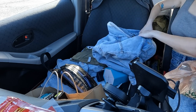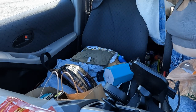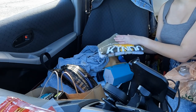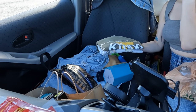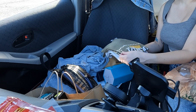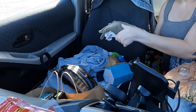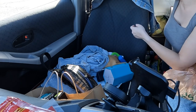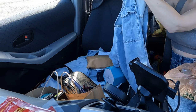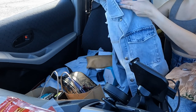It's a denim jacket with a lining - I'll put that up here too. Here are some T-shirts that I would either wear as pajamas or use to cover my windows at night if I'm sleeping in my car. Even though I might not sleep in my car in the next few months, there's a chance I might, so I wanted to keep some stuff I'd use in the car. I'm going to put these in the bin in the back - to cover the windows or use as pajamas. This shirt needs to go in the house.